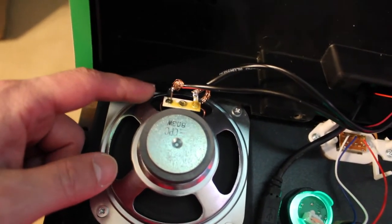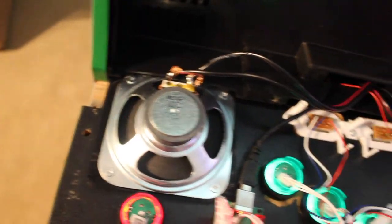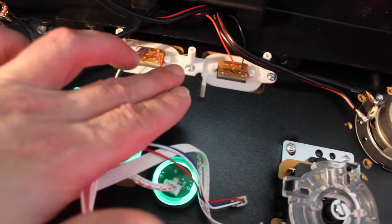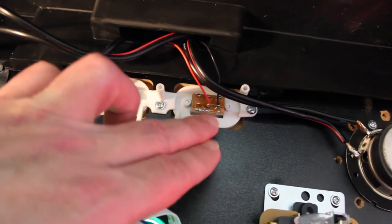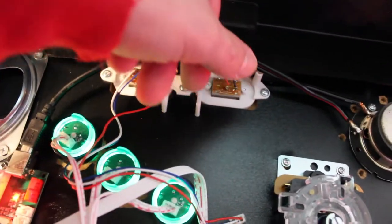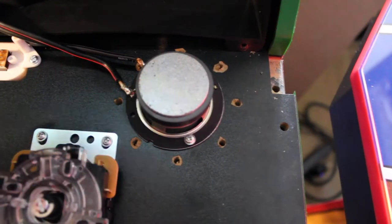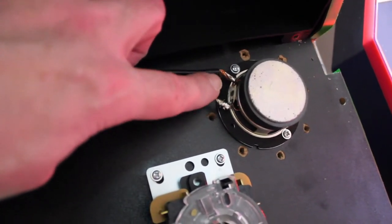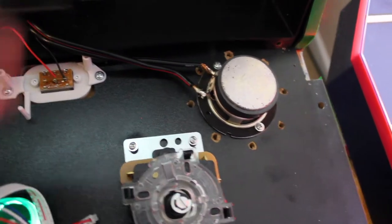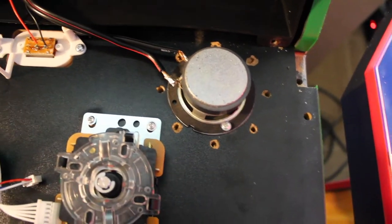This is the original speaker mounted on the cabinet — about three or three-and-a-half inches — and I basically had to solder the speaker wire to it. The wire is too big a gauge but I got the job done; I definitely should have bought smaller gauge wire. This little board is the on/off switch, and if you run it to your Pi you have to unscrew it and flip the switch around, because otherwise off is on and on is off. For the added speaker, I bought a two-pack of two-inch speakers for $10 — it's tight but it gets the job done and it's plenty loud.